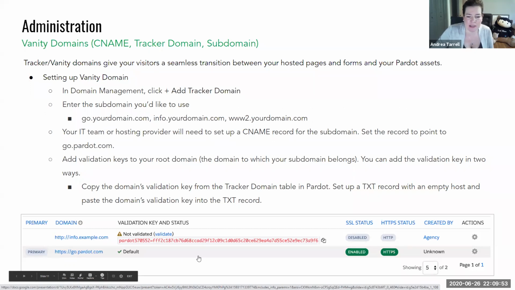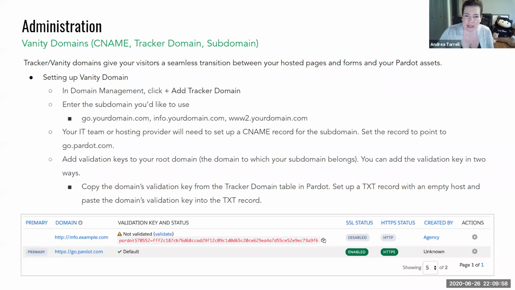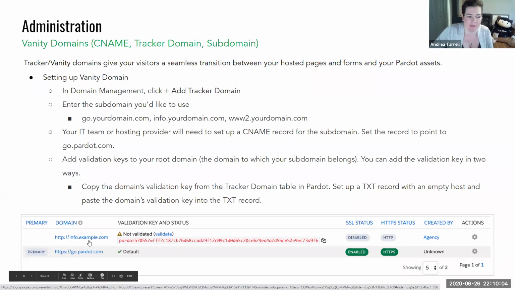A lot of companies want to make the experience a little more branded and seamless, like a marketing function. So like creating one that goes off of your primary domain, like go.sercante.com or info.sercante.com, just helps make that experience a little bit more seamless for users.